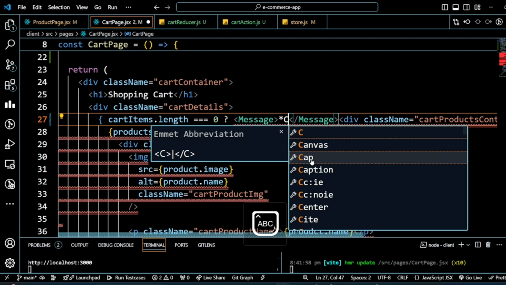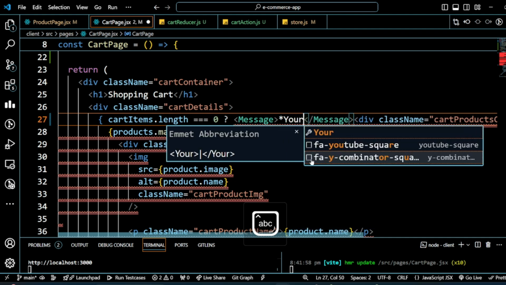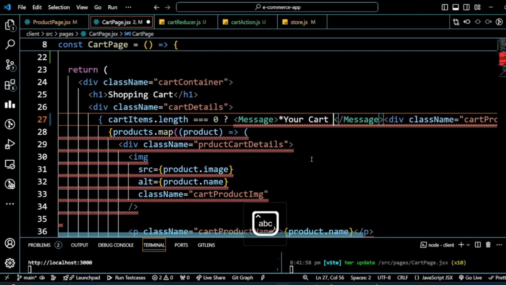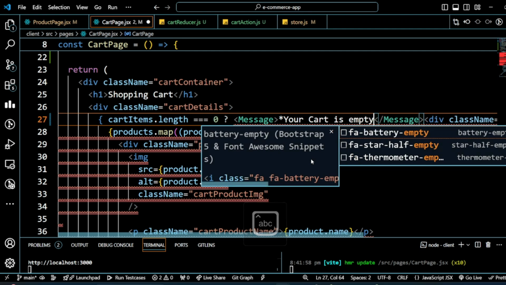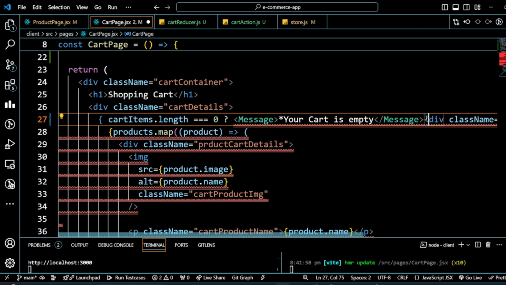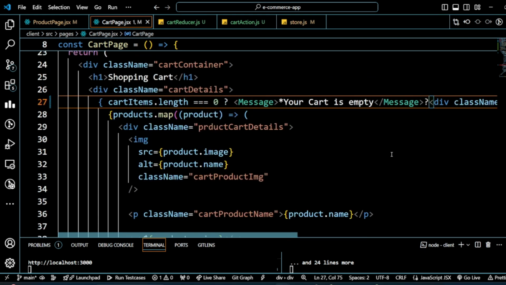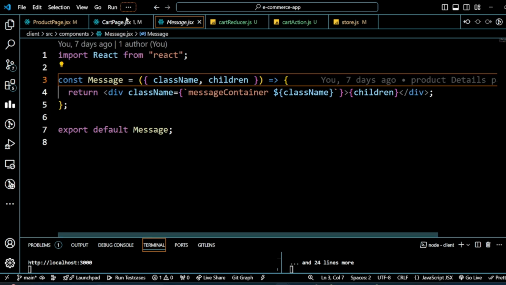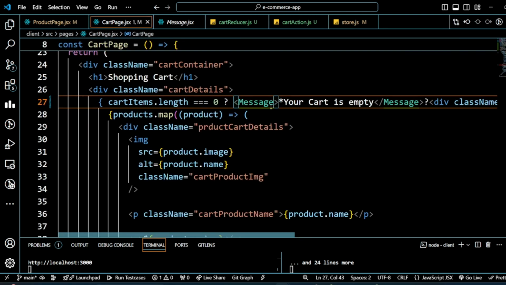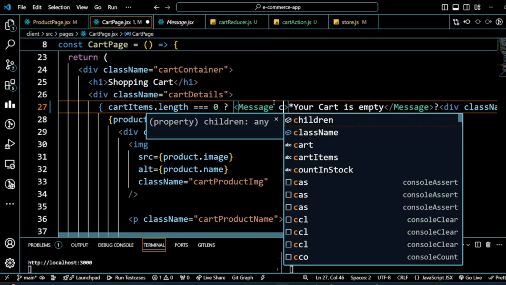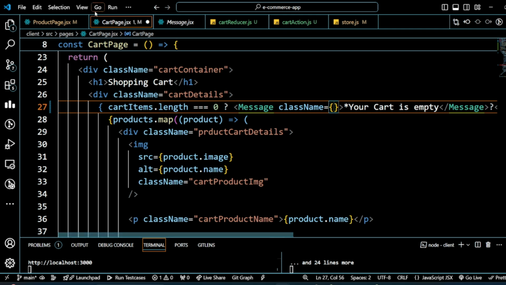Your cart is empty, else we render this div. Okay. Let's see the message. Are we passing any props here? Okay, className and the children. What are you passing in the children?